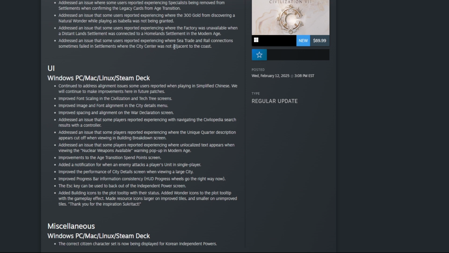Addressed an issue that some users reported experiencing where the 300 gold from discovering a natural wonder while playing as Isabella was not granted. I saw this on Reddit or Twitter, can't remember which one. Yeah, that would be really frustrating. That would make Isabella quite literally F tier if she can't even get her big 300 gold bonus from discovering a natural wonder.